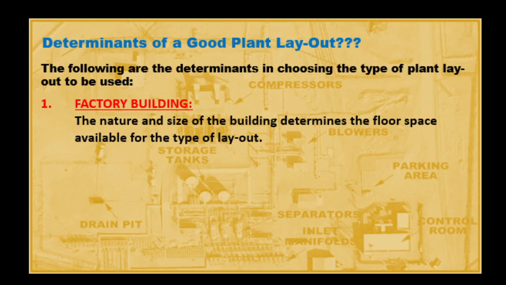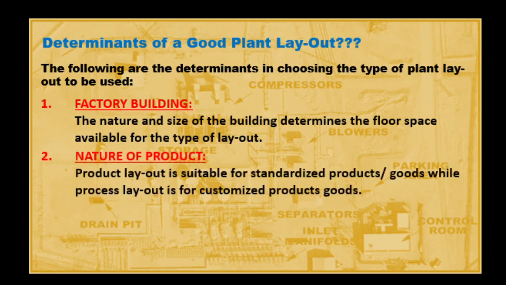A product or line layout which is used in automobile assembly plants require a longer plant layout which cannot be compacted. On the other hand, meron pa tayong isa, no? A process layout or functional layout, a concept that is used by almost if not all machine shops, can have a compacted plant layout. So second determinant is yung tinutukoy nating nature of the product.